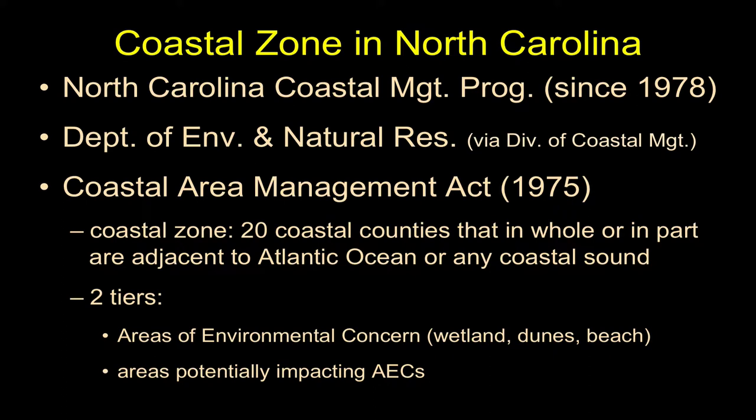But then if you have a large county and you go farther back and you're out of that area, then we have these other areas that come into our planning, but we're not quite as worried about them as we are about the really immediate fringe around the shoreline. So this notion of, yes, we're using counties, but we're trying to acknowledge that there's a difference between this area right on the beach and this other area that might be 50 miles away from the beach. So California, Louisiana, North Carolina, different examples of how we define the coastal zone in different areas of our country.